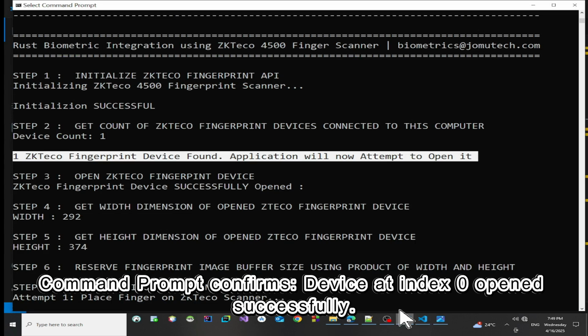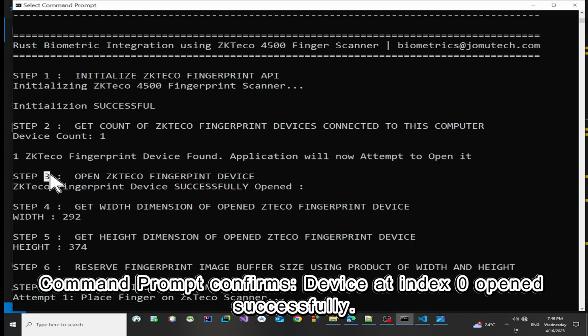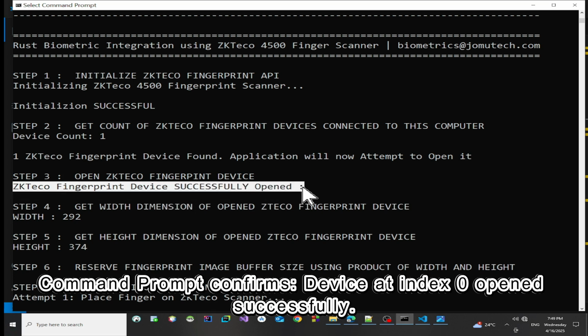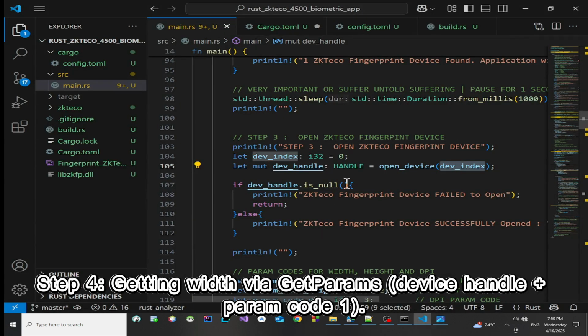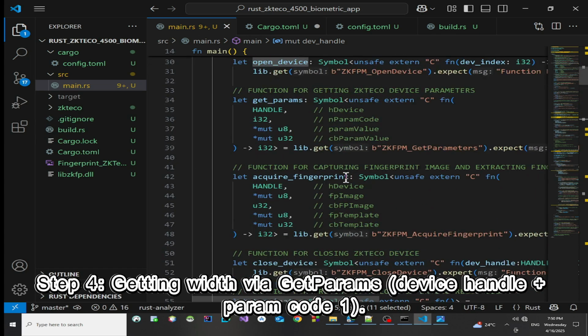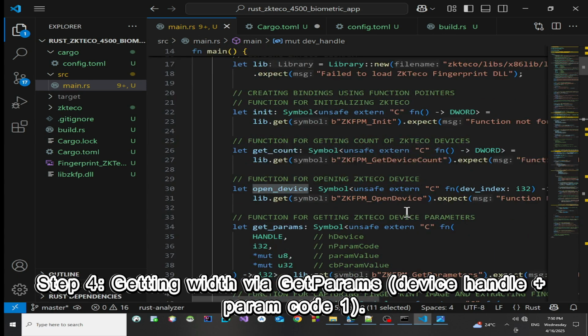In our command prompt, you can see this bit here in step 3, where we are attempting to open the ZKTeco device, and then I show the user ZKTeco fingerprint device is successfully open. So that means our device handle is not null, because we successfully managed to open the only ZKTeco device at index 0 that is connected to this computer. Okay, so our open device function here is binding to our ZKTeco open device to get the device handle.